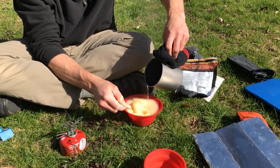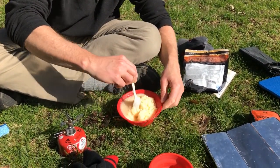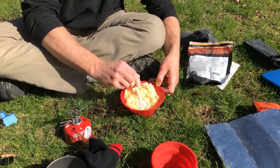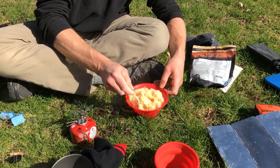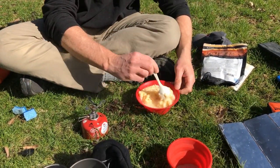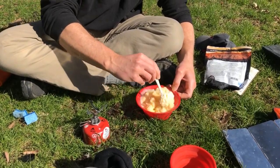This certainly isn't fancy cooking, and I'll leave it to you to figure out real backcountry meals. You just add the water and it's good to go — it absorbs a lot and will look runny at first. Instant mashed potatoes on a backcountry trip are like great comfort food: really salty, put a little bit of oil in there for fat. I don't know if I want to eat the whole packet by myself, but sharing it as part of a meal would be pretty good. This also cleans up really well — not a lot of stuff sticks to the pan.